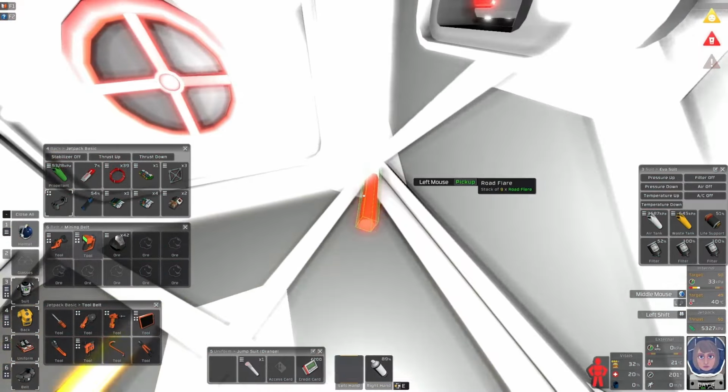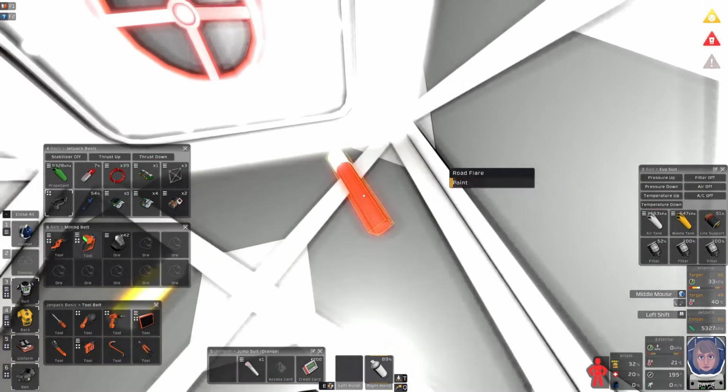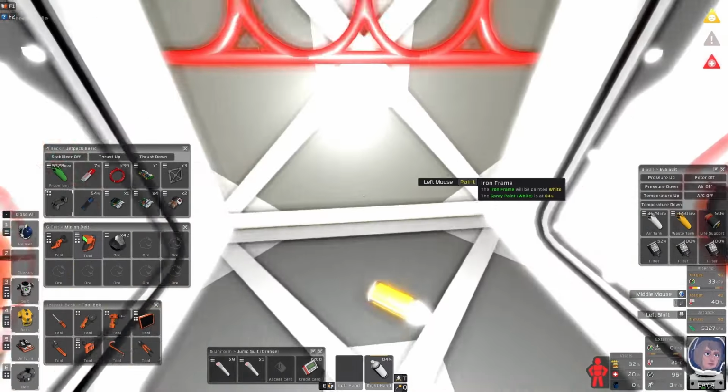You can use the new flare gun to be able to relight spent flares, but I did not want to use such an exploit in this playthrough.